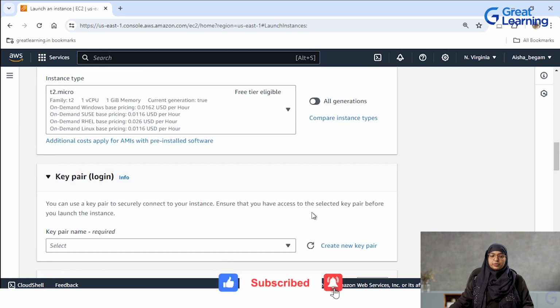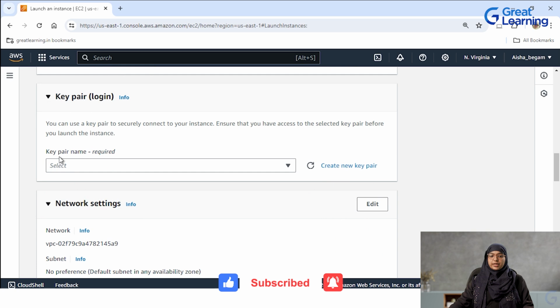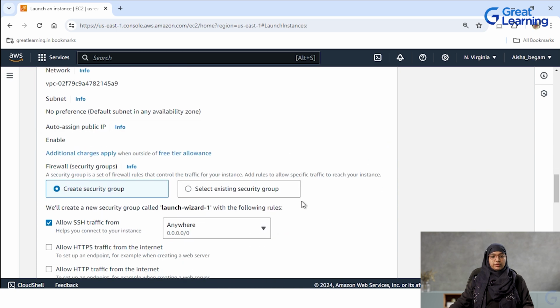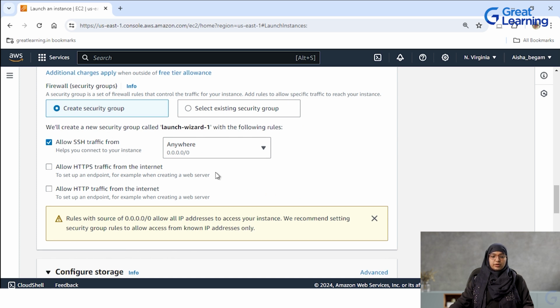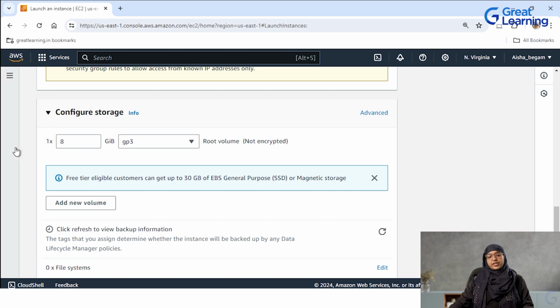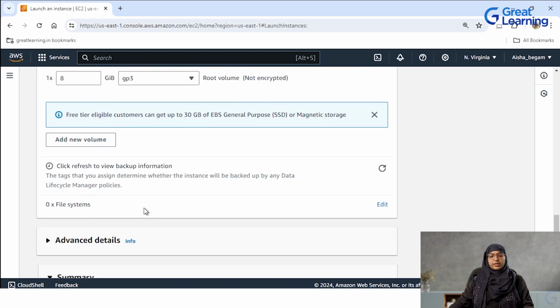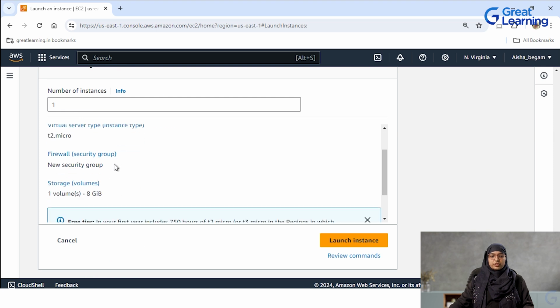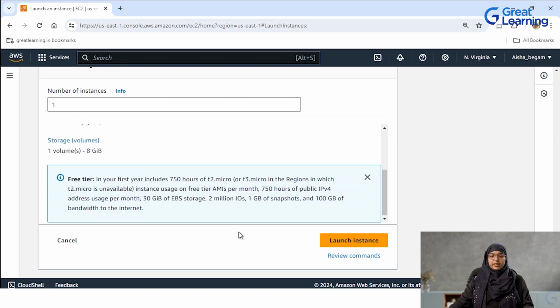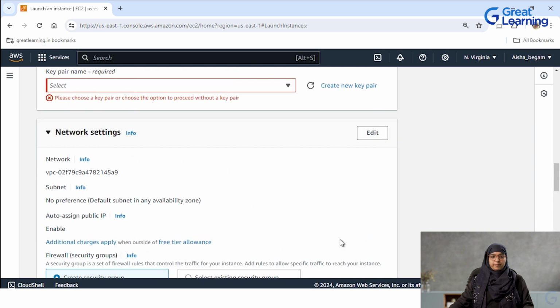This is what I'm using, and I'm not using any key pair, I'm not required to create a new key pair as of now, right? And then I'm just taking all the default settings like allow SSH traffic from, all these things. Configuring storage, I'm just keeping those default settings over here. And then the number of instances to be created is 1. You can see all the default settings are over here. And then I'm just clicking on launch instance.